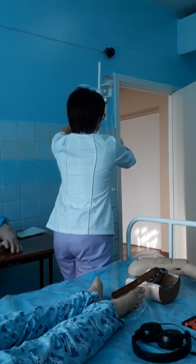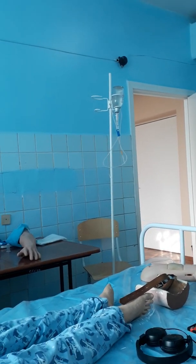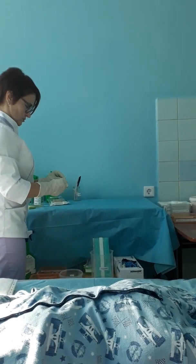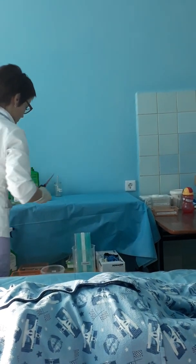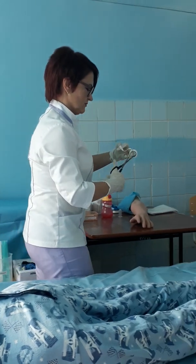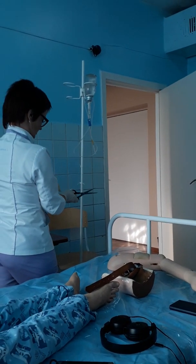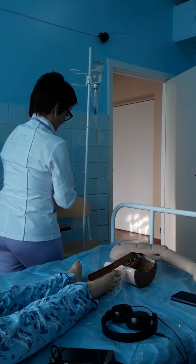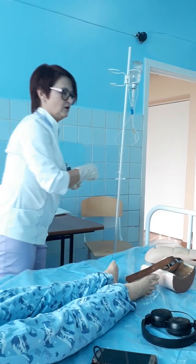Yes, you fasten the AV on the stand, and you need stitch. How many pieces of stitch? Two. You need two. Yes, of course. How long is this part? About 10 centimeters. Yes, 10 centimeters. You prepare two pieces of 10 centimeters. And you can fasten it on your manipulative table or on the stand, whichever is convenient for you.